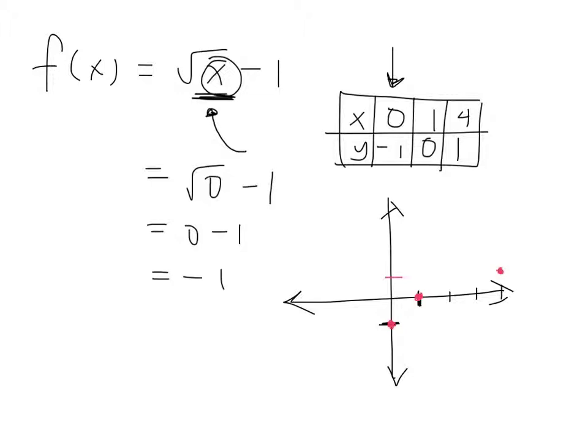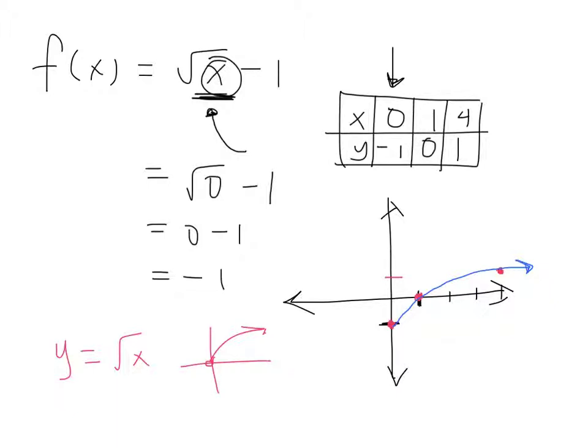Remember, the basic function y equals the square root of x, the graph should look like this. It's a half parabola facing to the right. If you look at the points that we obtained from the square root of x minus 1, you can see that the graph will follow a path passing through the 3 points. Okay, so that's how you graph this one.